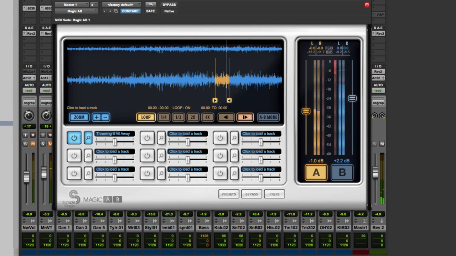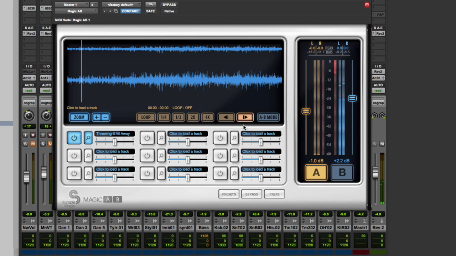If I go to the start of that track again now, which is very similar to this, and you'll see why I've got this on now. And I'm just referencing to it.